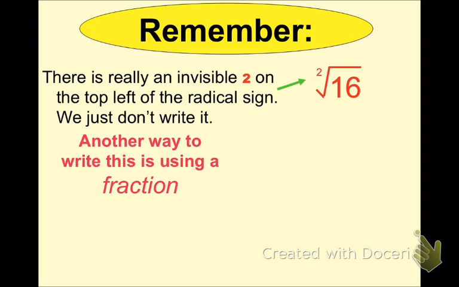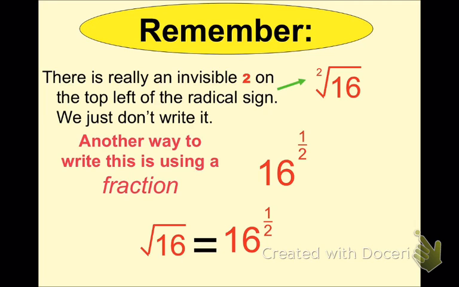Fractional exponents are really where our square roots come from. Instead of having to write down a fraction each time we want to write something to the power of a fraction, someone decided that we're going to just write it as a radical. So the square root of 16, which has that little 2 on it, is really 16 to the power of 1/2. These two things are equivalent. This is a definition in mathematics. At the end of the day, the square root of 16 is equal to 16 to the 1/2 power. This is just a definition we need to get used to seeing and using.